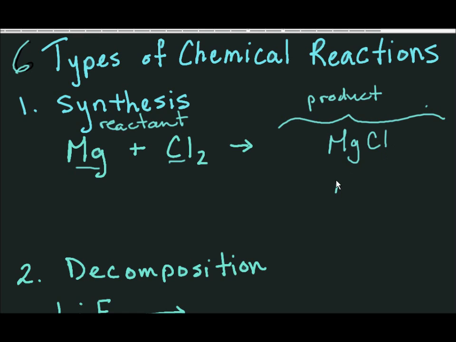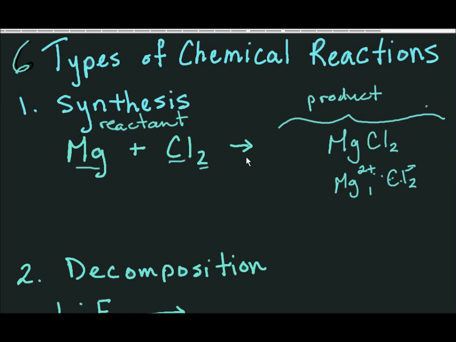So in this compound, we have magnesium, which is 2+, and we've got chlorine, which is 1-. So every time we create a new compound in a chemical reaction, we have to do a new drop and swap or crossover rule. So that 2 drops down there and becomes a subscript for chlorine. That 1- drops down and becomes a subscript for magnesium, but we don't write 1s, but we do write 2s. So we're going to write that in there.